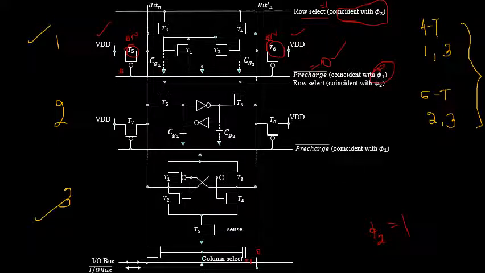So this particular transistor will get turned on and this transistor will also get turned on. Accordingly, whatever charge is stored in Bitn and Bitn complement, you can see here it has both the complemented as well as the normal form, that is, both logical 1 state as well as logical 0 state. So when this is on, obviously this entire line will get activated.